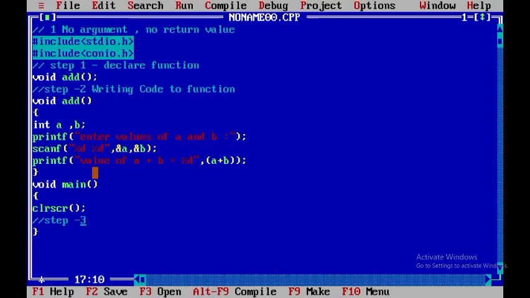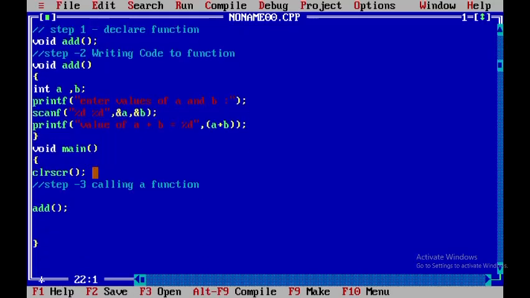I hope everyone remembers step number 3: calling a function. How to call a function? It is so simple. You just write the function name and put a semicolon, and then you put getch, over, right? So this is known as a function call.